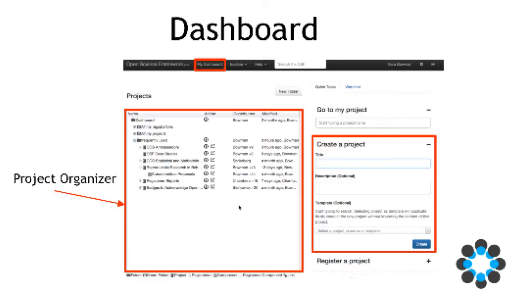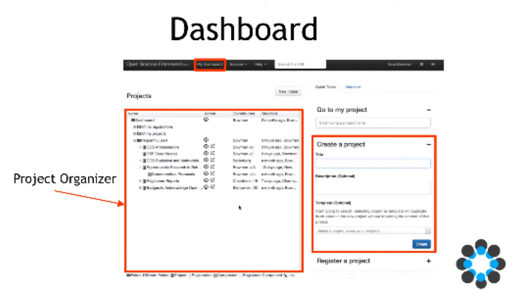The next section is your dashboard. We approach this with a dashboard concept. The black bar that you're seeing up at the top is your main menu bar. It has My Dashboard and then Explore, where you can look at public projects. What you're seeing here is where you would land once you have an account. There are two main columns here. Project Organizer is the left side, which is basically like a file tree. It's a bit more complex than that, but what you can organize is your registrations, your projects. You can use your frequently used list. You can organize it all sorts of different ways that are useful to you. We leave this very flexible and let the user specify how they want to organize things rather than impose some sort of structure on that.